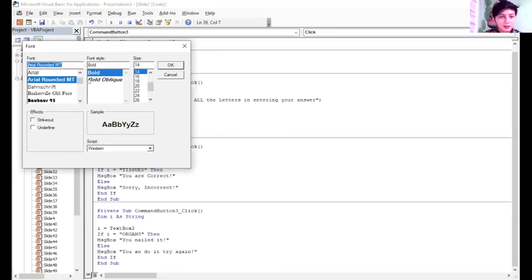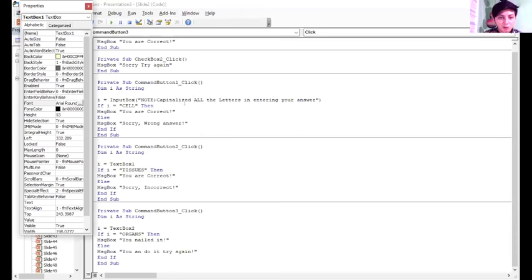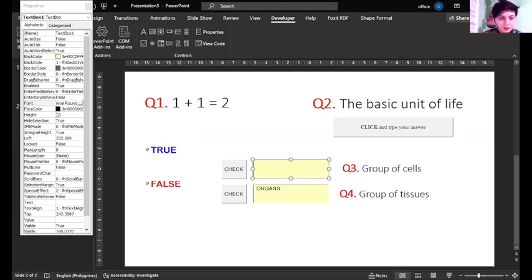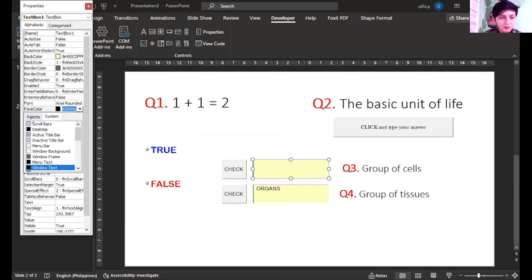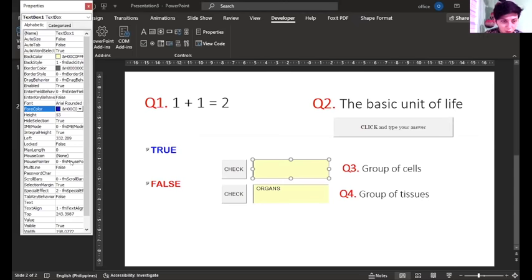Okay, and then 24. Then let's go back here, and then change the color. Let's go for blue, dark blue. And then you will see here text align at the bottom, below text.